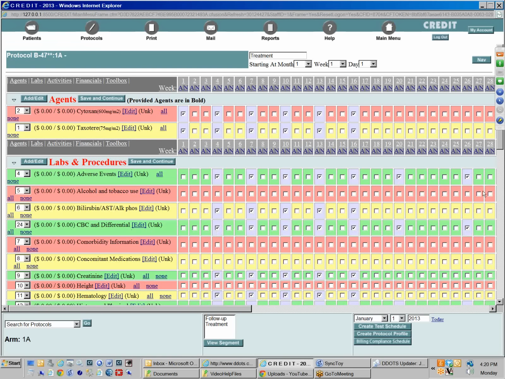And this would be throughout all segments on the study. So if adverse event evaluations are done in the follow-up segment as well, the CBC would be paralleled right through that as well. So that's how to mimic an event that you're adding to a protocol ARM. You can do it when you add the event in itself, or you can do it on the rainbow page if the event has never been scheduled yet for any type of calendaring.